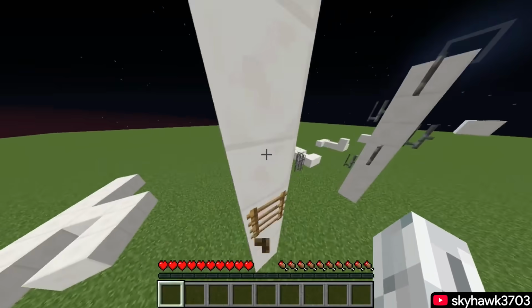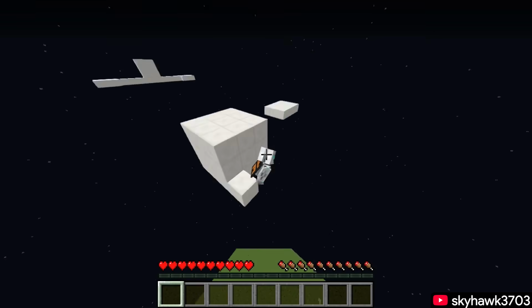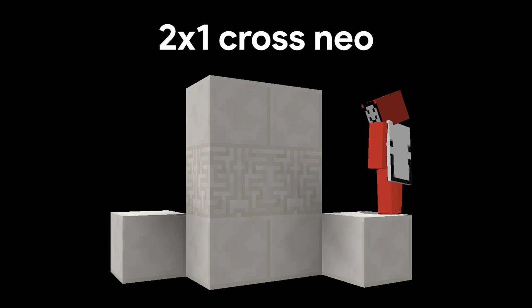A ladder neo, this double neo with trap doors extending outward, and the 2x1 cross neo. I think out of all of them, the hardest one is the 2x1 cross neo, making it the hardest jump of 2015, finally beating the triple neo.